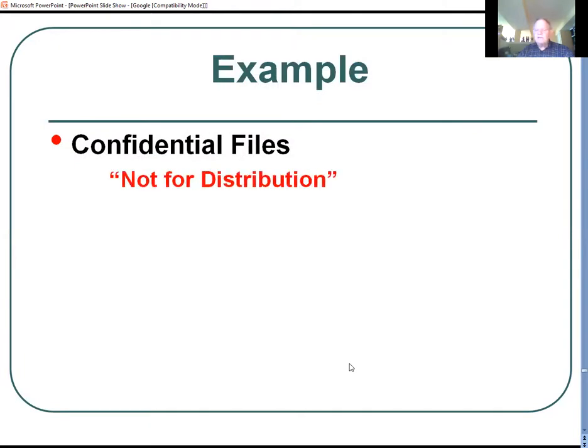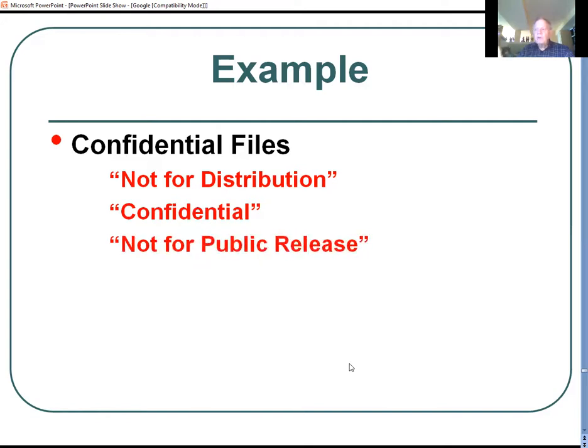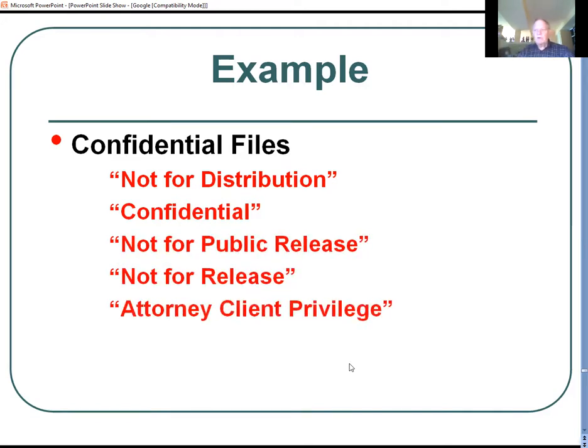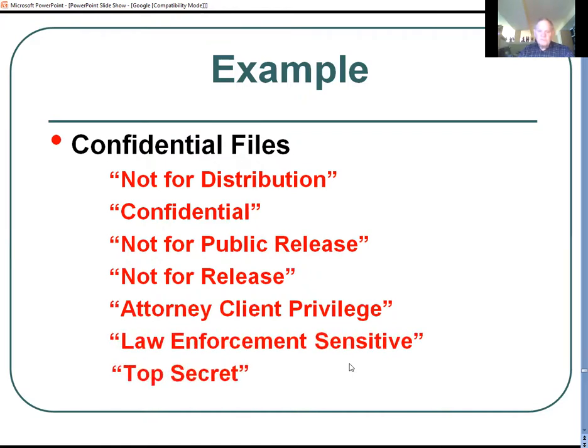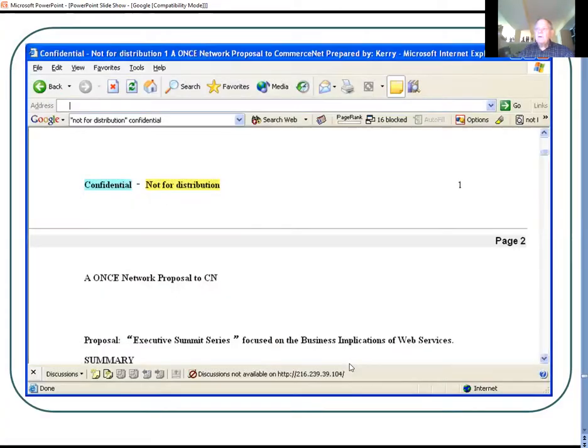I always kind of like this one. Put in confidential files and use the terms not for distribution, confidential, not for public release, attorney-client privilege, law enforcement sensitive. You'll find these files and they appear. You'll note this one says confidential, not for distribution, but it's on the internet. I've actually found government files that are on the internet.